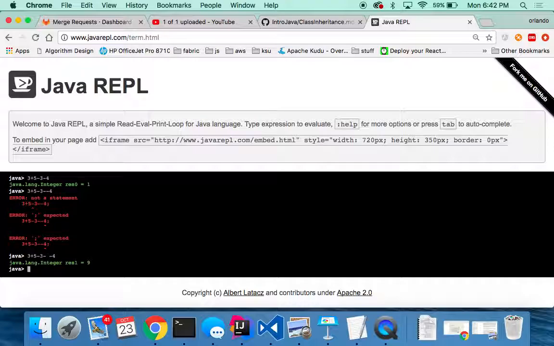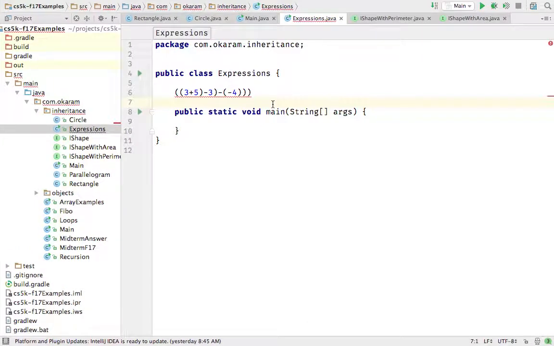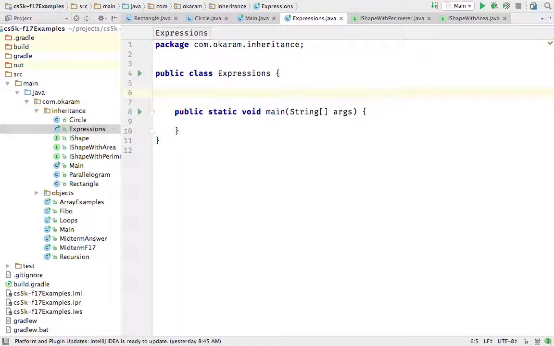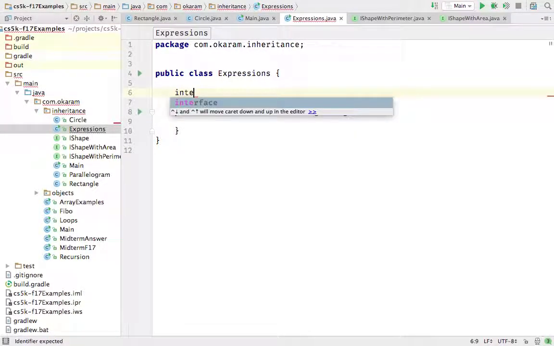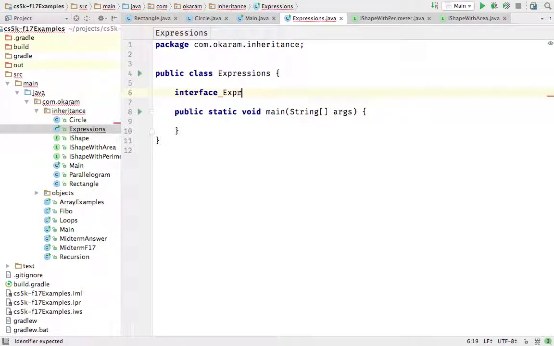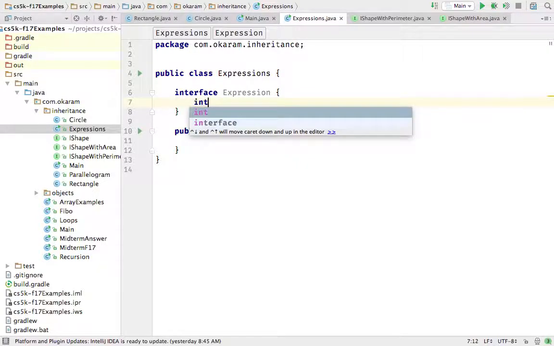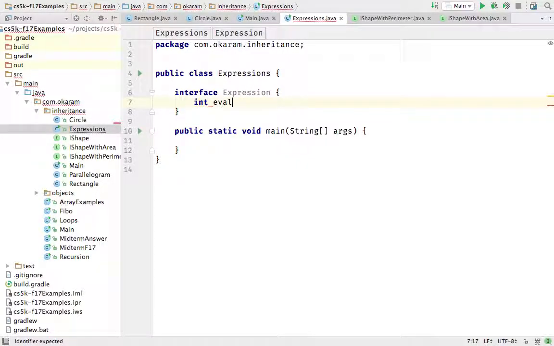So let's define that stuff here. I'm going to define an interface expression that's going to have one thing, int, going to call eval on it, and it will give me the value. Does that make sense?